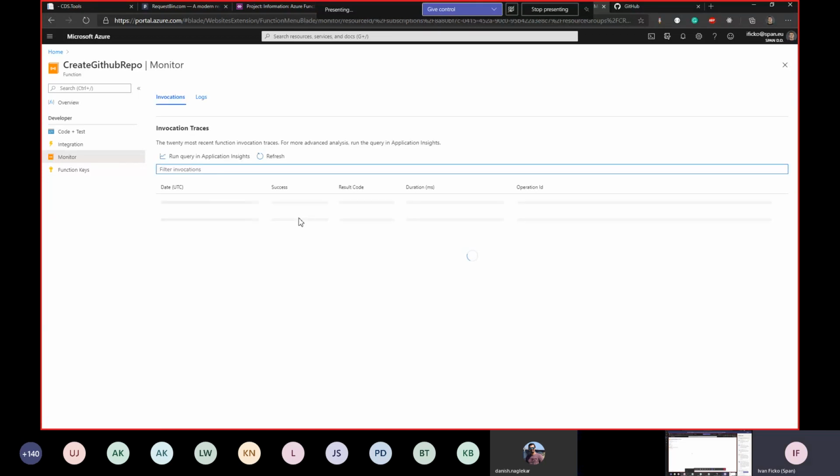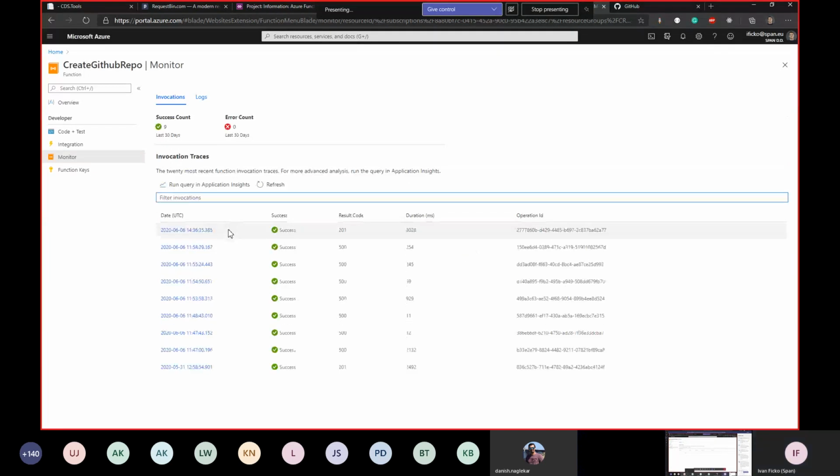Okay, and when it's loaded, we can examine those executions and see the values that are coming through. Oh, it's so slow today. What's happening? If you want, you can also examine those requests here in the list. Is that the latest one? Oh, yeah, it is. We can just click here and open this one.